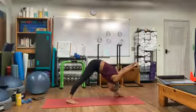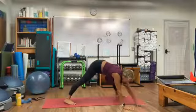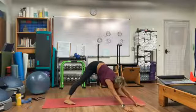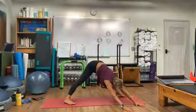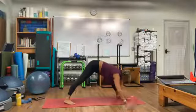I hope it does. Release your arms and walk them to the left, away from the right leg. Big down dog arms. Press your hips away from your hands. Just press, make your arms so long. Feels good. Nice stretch. Great job.